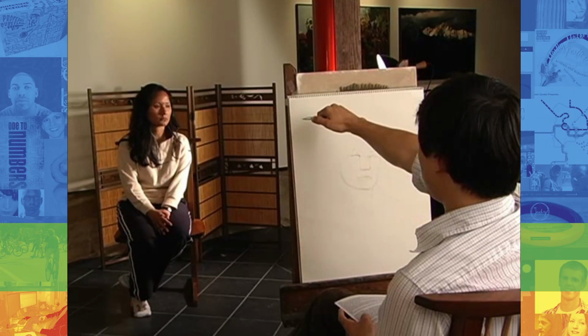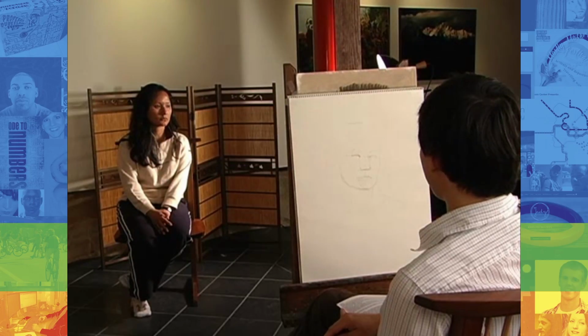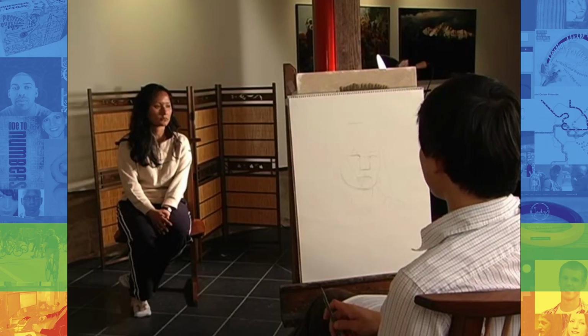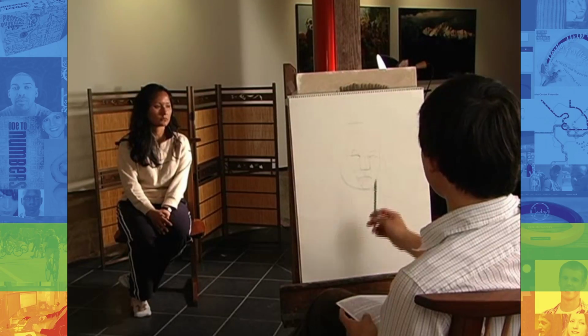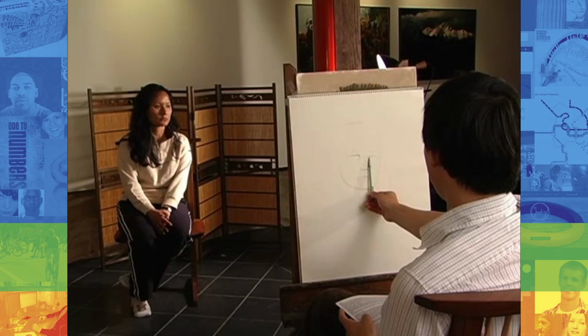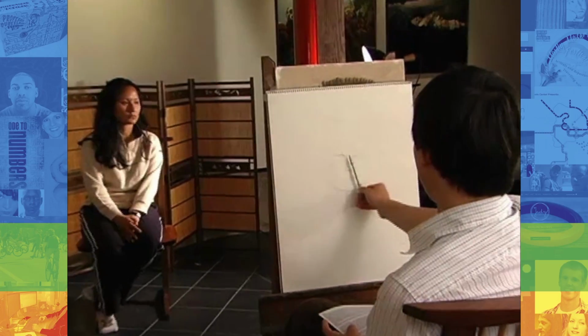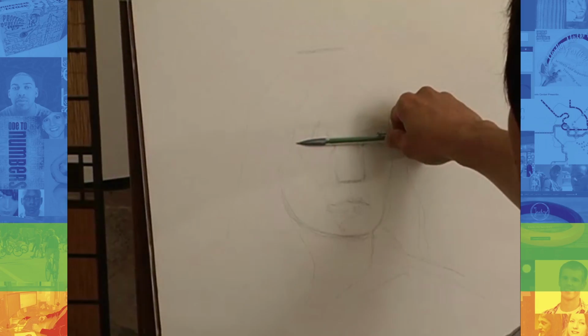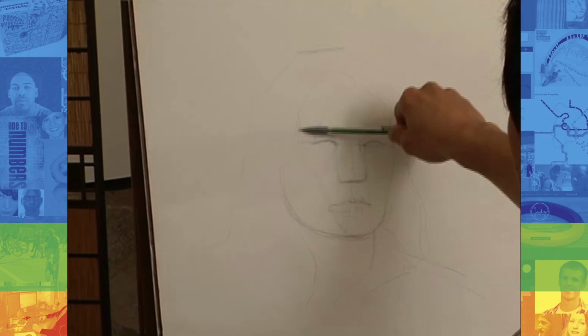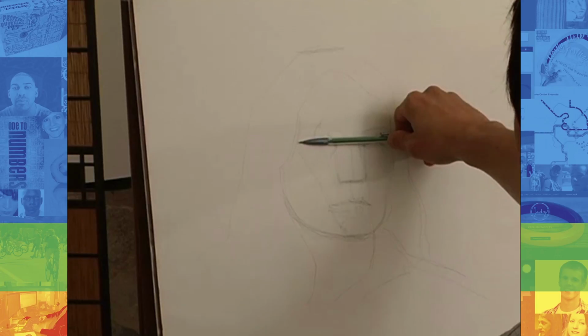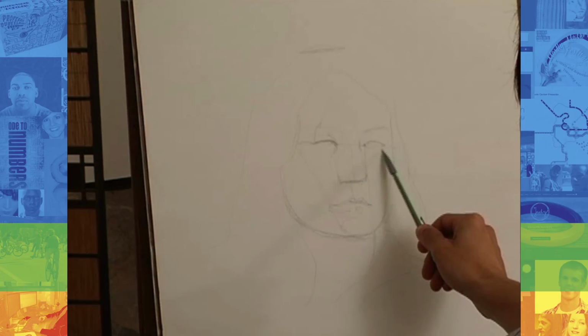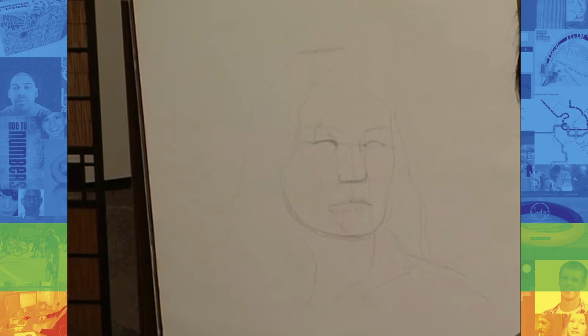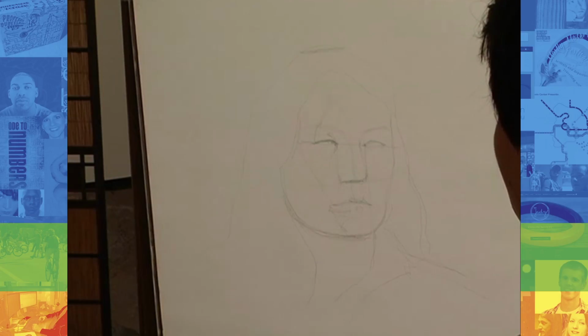There are these almost magical coincidences that happen all over a picture where one measurement will correspond very closely with another. For instance, I'm looking at the corner of her eye to the bottom of the chin. I bounce that measurement sideways, and it's almost the exact same distance on her as her hair to the outside corner of this eye. So right away, that measurement has been very helpful in establishing the height to width ratio.